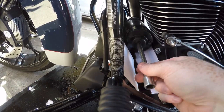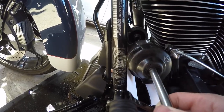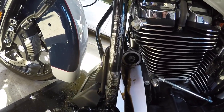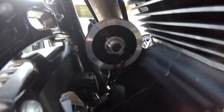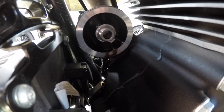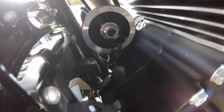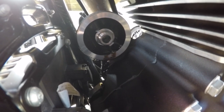The oil filter comes off and it will be heavy — it's filled with hot oil. Turn it upside down on your oil pan. As you can see, it's going to leak a little bit of oil even after you take the filter off. It's almost impossible to keep it from getting a little bit of oil on the motor. Just pressure wash it after or take it to a washing shop and get it done.